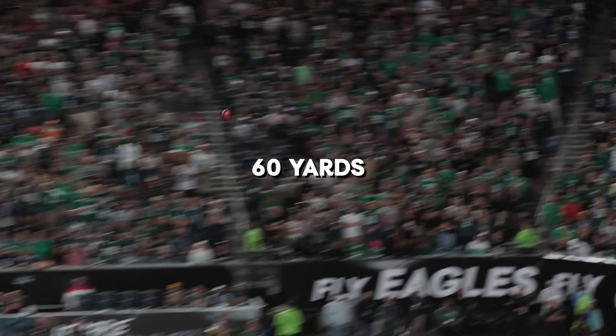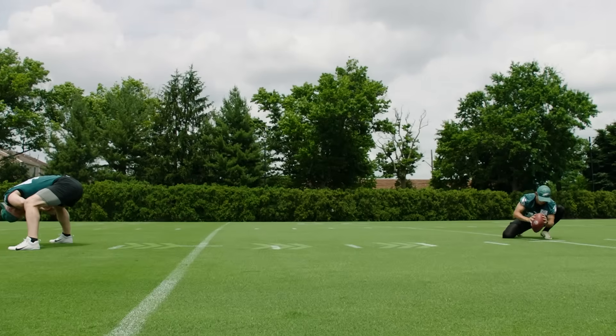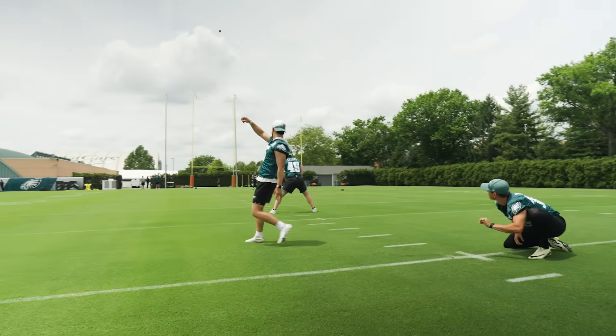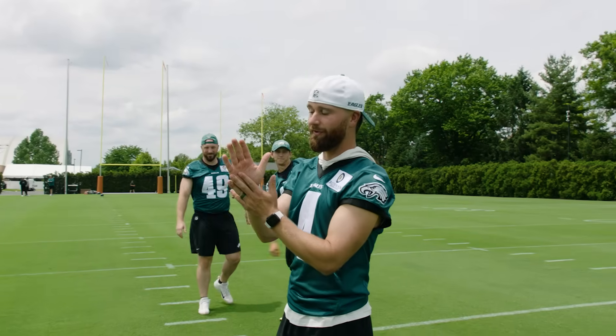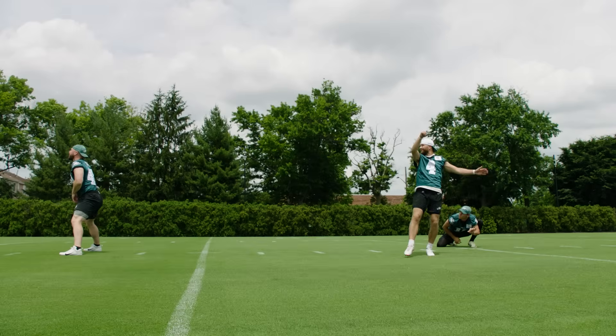61 yards! He scores! Now we're all the way back at 60 yards. Still fighting a left-to-right wind with a little bit in the face, so we really have to drive this ball. Braden's going to angle it a little more forward; I'm going to raise my sweet spot on the ball just a little bit and try to hit a slower rotating ball that drives through the wind. Braden helped a lot with the lean forward, Rick threw a perfect snap with laces at 12 o'clock, and we hit a good driving ball that got there with a little bit to spare.